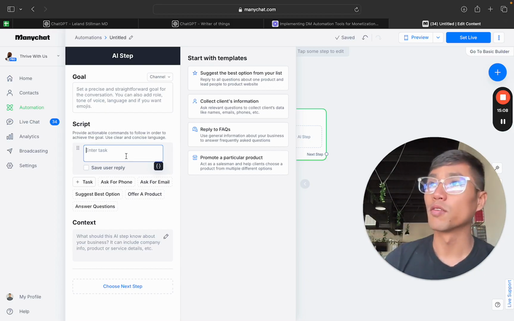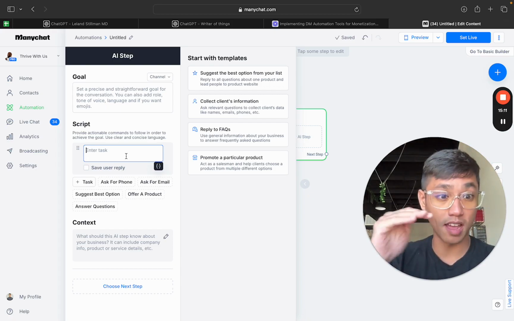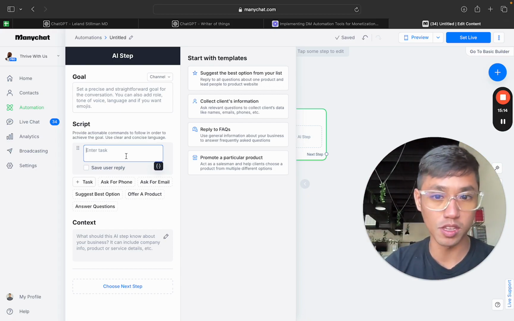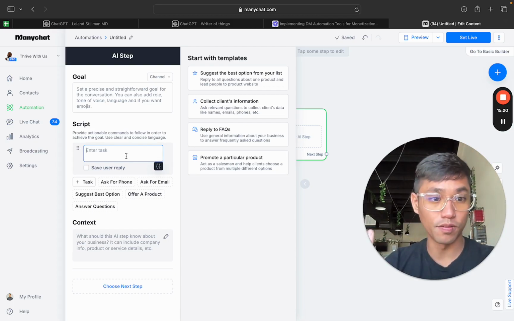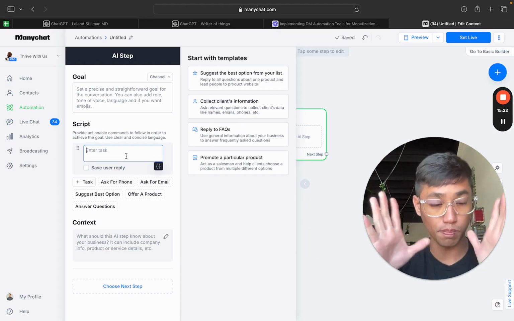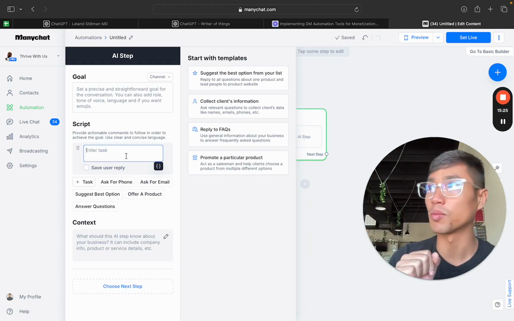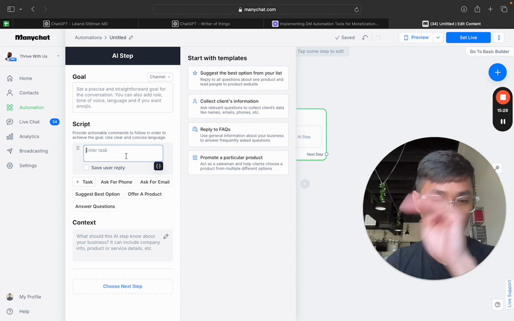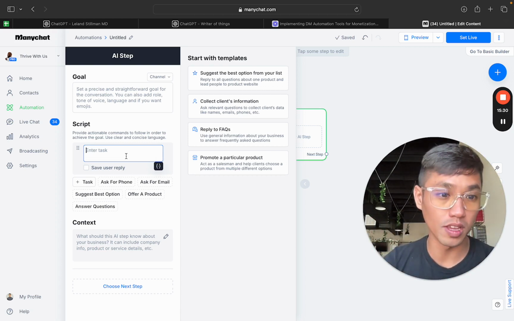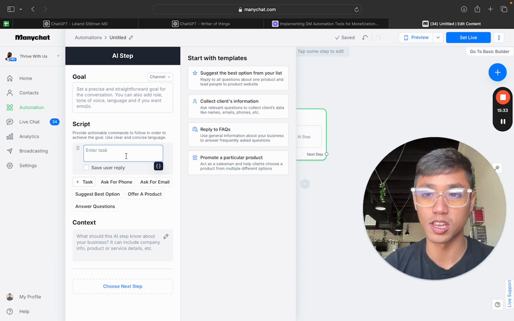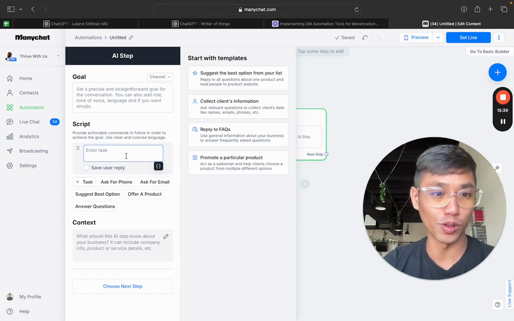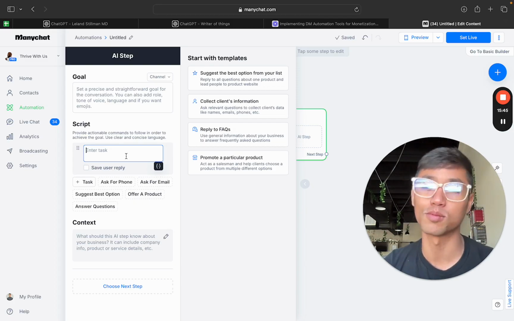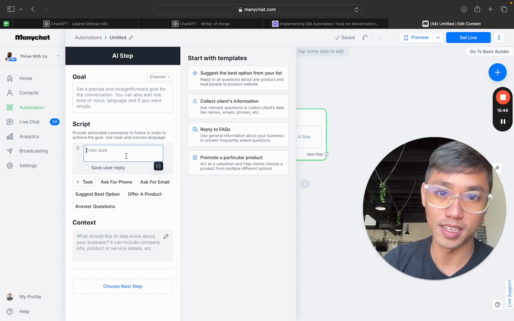So for example, for us in our AI appointment setting process, we have a very specific process that we use for setting appointments, right? And what we did inside of our AI is we just put in our framework for how we set appointments, and now the AI executes exactly according to that framework, and we get qualified booked appointments, which is super sick. And that's actually for this account right here, and it's in the life insurance space, which is arguably one of the hardest spaces to be in, and we're booking appointments all day. I'm going to show you guys an example of that in just a minute, an example of the results that you can possibly get by using this.